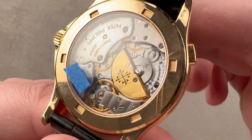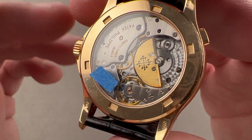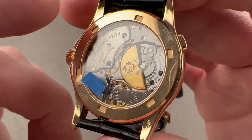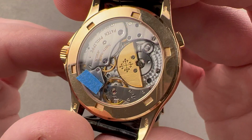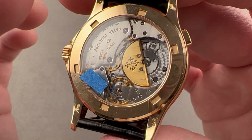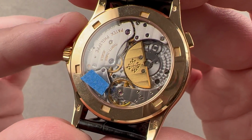Now, flipping it on its back, you can see all of these were made from 2000 to 2006, which means all of them will feature the Geneva hallmark. The Patek Philippe seal didn't come along until mid-2009. So here we have caliber 240 HU for Heure Universelle. It is the universal time version of the long-running caliber 240 micro rotor. So we have automatic winding, a 48-hour power reserve, world time. It's been adjusted in 5 positions. It pivots on 33 jewels. It's water resistant to 30 meters.